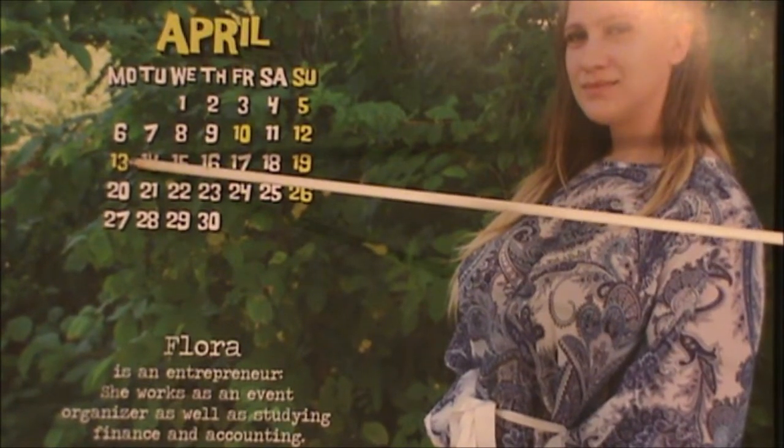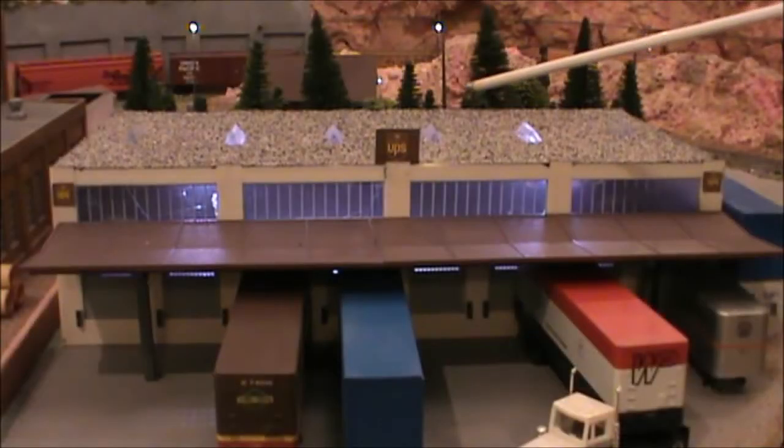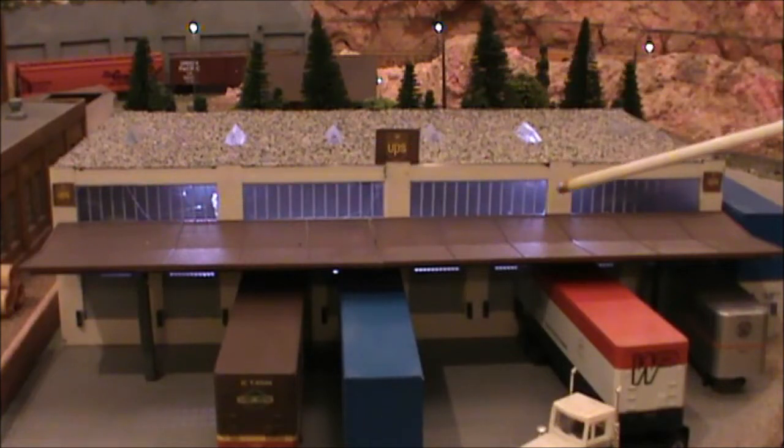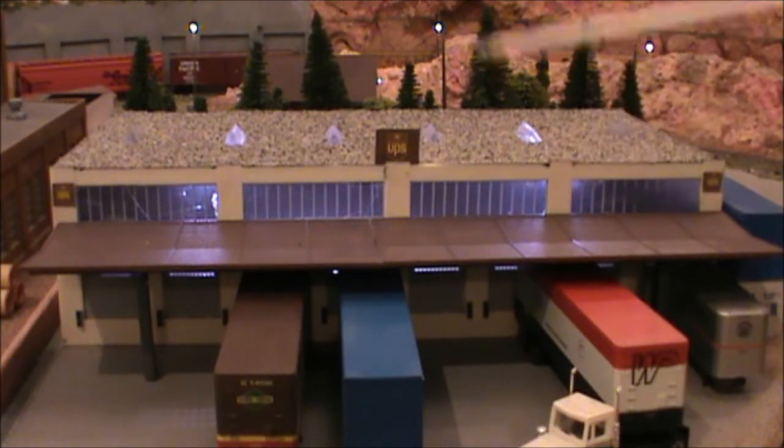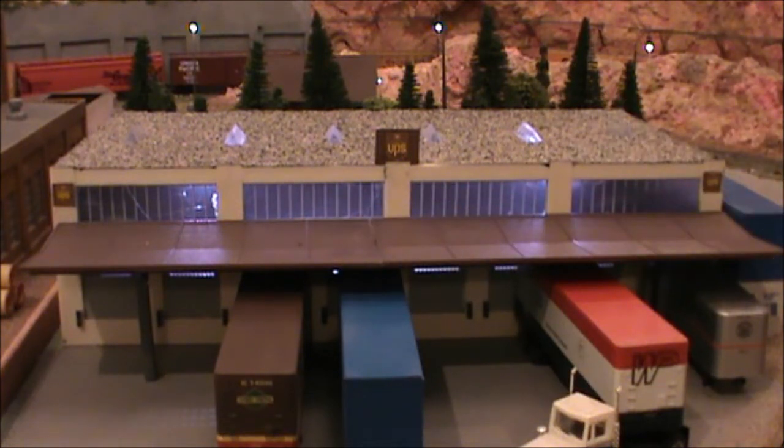Today is Monday, the 13th of April 2020, and I thought I'd make a quick update video. So I'll start off with this UPS facility. One of the things you probably noticed, I added a roof here, just some additional rain protection, weather protection. Got some trailers in there, a truck, trailer here, container there in the corner, I'll show you in a moment. Some trees back here, bit of green.